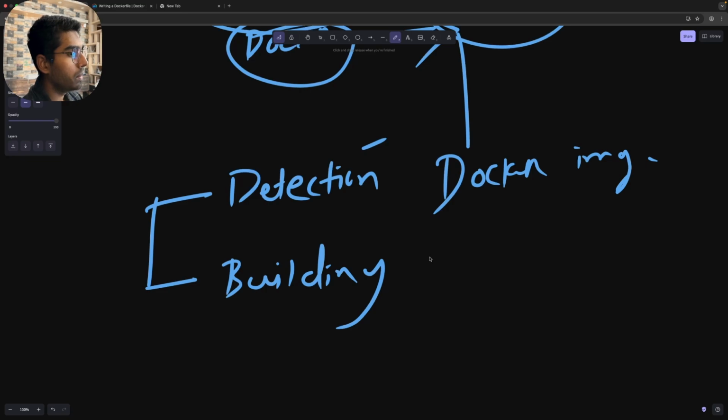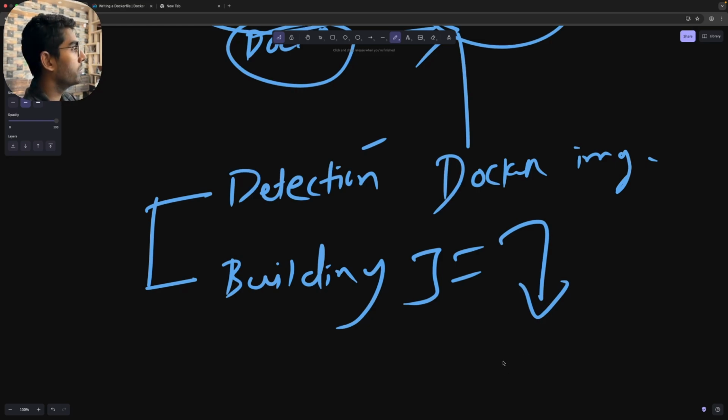Then comes the building phase. Now, building is where all your dependencies for your application are handled, for example, for Node.js, npm install. For a Go-based app, it will be go mod download and go build, and preparing the binary. So all your dependency download step, all your compilation step, and building the final executable step will happen in the build phase. But the final output of this whole build pack and Nix pack is basically a Docker image.